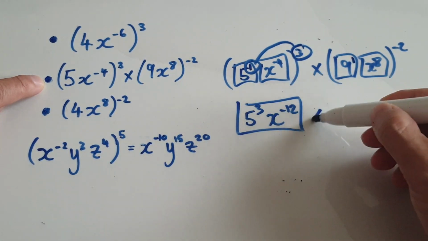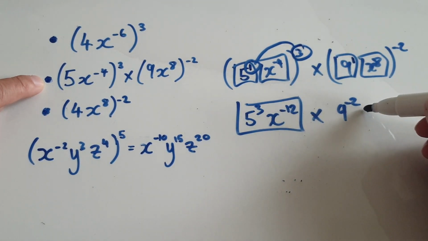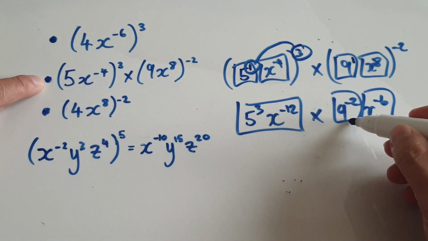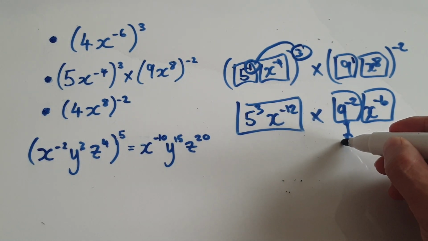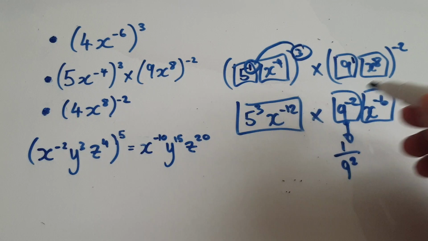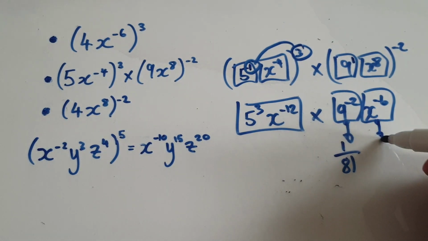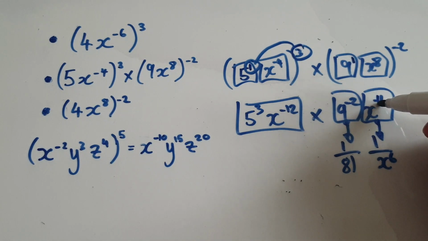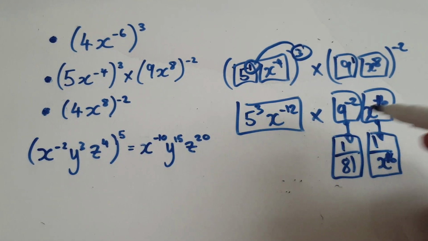So think of this as one block, and then that's 9 to the power of negative 2, and then that's x to the power of negative 16. So let's think of this as being two blocks here. This block here becomes... we don't really understand what it means to have a power of a negative, so we jump to 1 over 9 to the power of the positive version. But then 9 squared is 81, so this is 81. We don't really understand what it means to have a power of a negative, so we would immediately jump to 1 over x to the power of 16. Sorry, this should be a 16. So that's one block. And then this is another block.